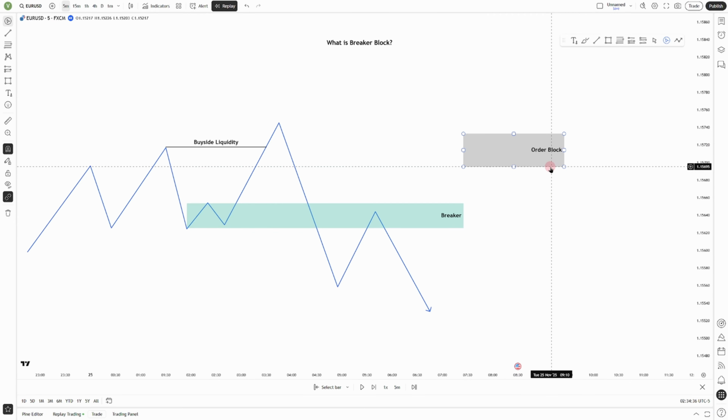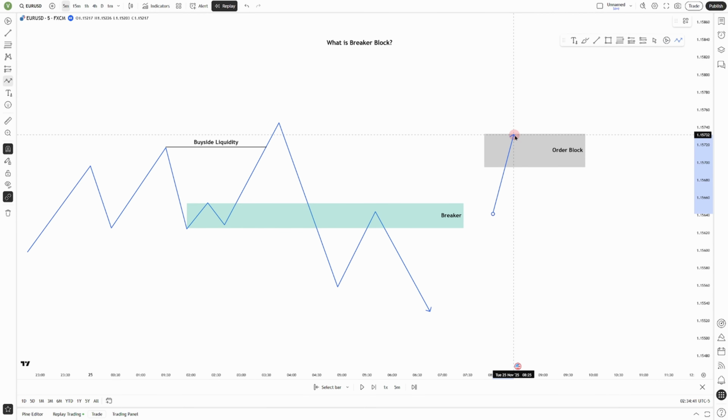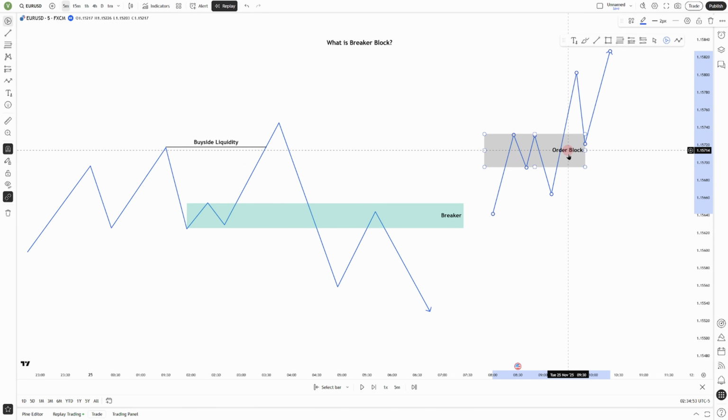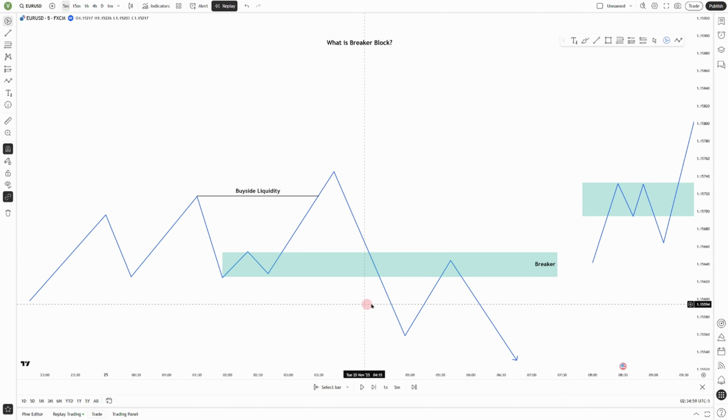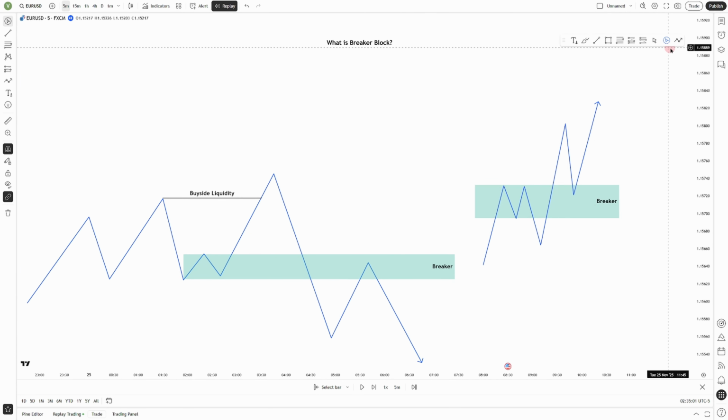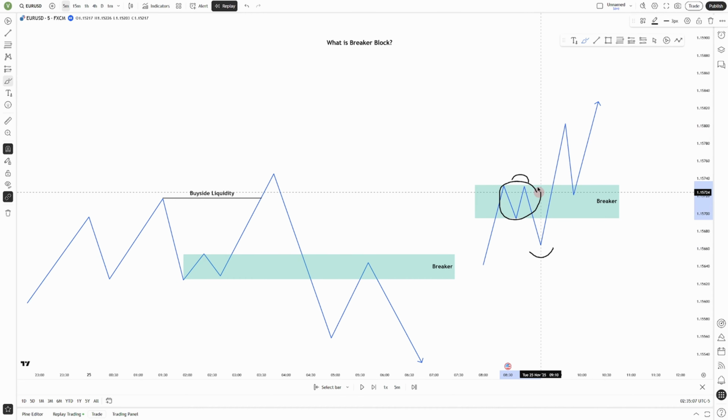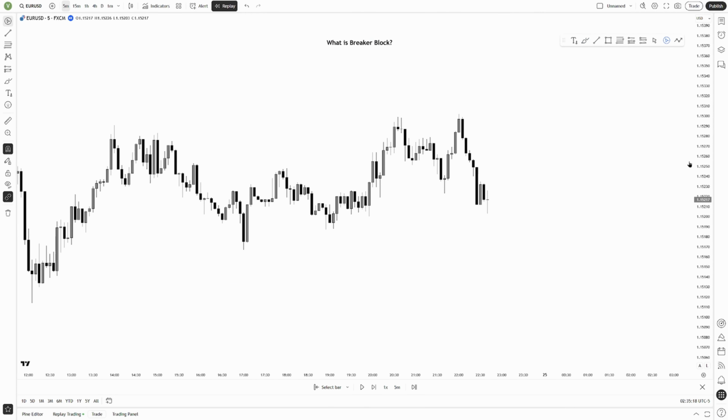Now look here. Suppose this is an order block and price respects it, and then after sweeping the recent low, it breaks it to the upside. Failed order blocks are also called breaker blocks. Why? Because this was the last low created, and these are the highs, which were the last highs before the up move. Now let's look at a breaker block on the charts.